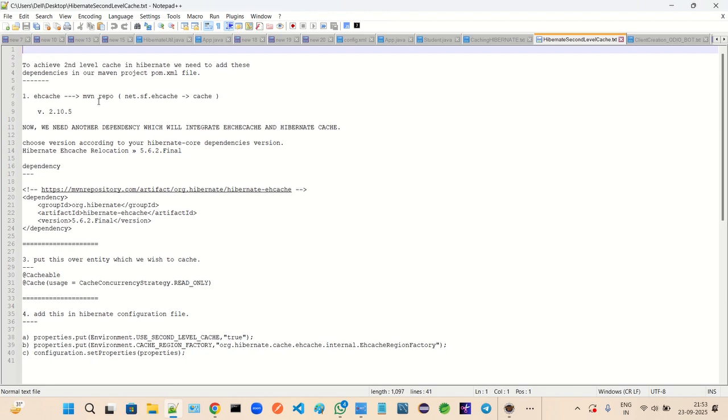What are those two dependencies? First one is cache. Second one is Hibernate cache.